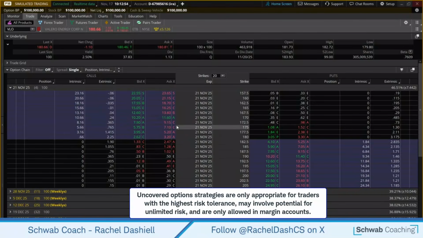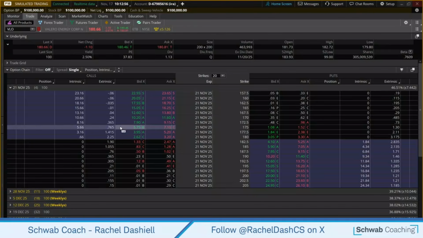Now we know that an option's price is made up of two components, the intrinsic value, which is the in the money portion of that option, and the extrinsic value, which is the time value component of that option. Now, if the other side of our trade, or that long call holder, decides to exercise their right to buy the shares before expiration, they would be forfeiting this amount of extrinsic value.